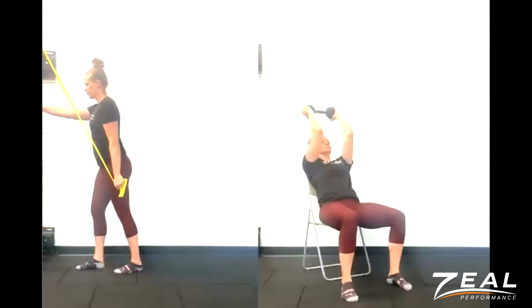So our nice upright posture. Again, our neck is in a good neutral position. In 3, 2, 1, that's time.